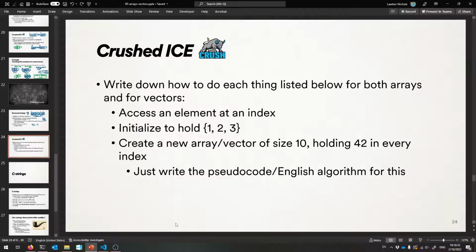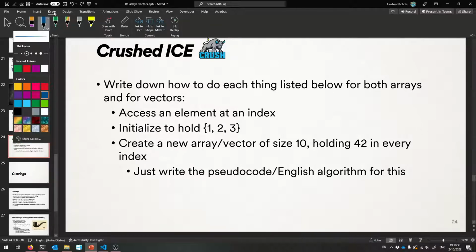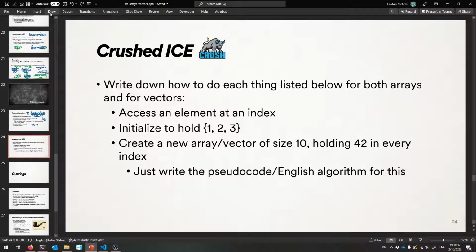So, assuming you're back and you've thought about it, how do you access an element at an index for an array? You use the square brackets, array at I. And for a vector, you use .at, the at I, right? To initialize to hold 1, 2, 3, for an array, you can be lazy, declare it, and then set the values later. Or you could do int r equals, remembering the brackets, and then you give it the 1, 2, 3.